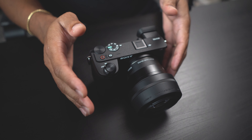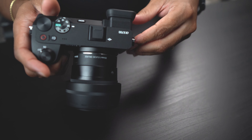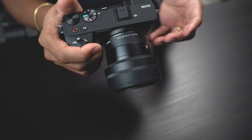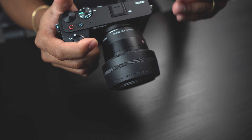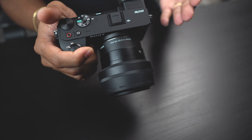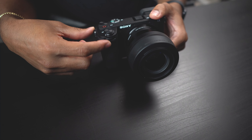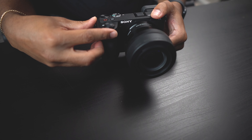One of the other things I noticed right off the bat is that the grip is definitely improved — it's a deeper grip, a little more comfortable than the A6400, which is great. I think it's going to lend itself really well to using bigger, heavier, longer lenses and feel more balanced in your hand. Something that also surprised me is this dial they added, which I've only really seen on A7 series cameras — really cool that they added it here on the A6700.